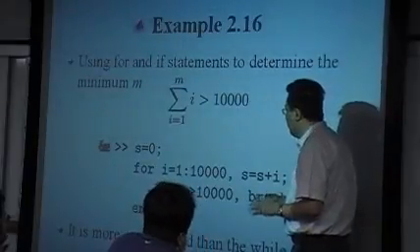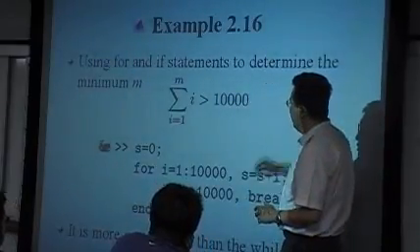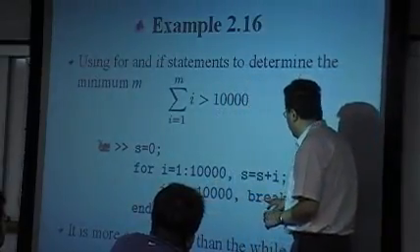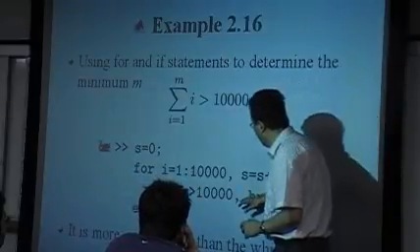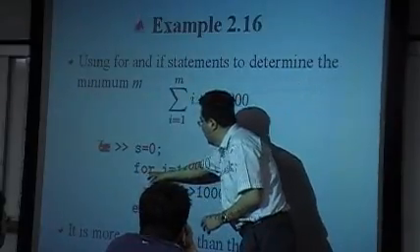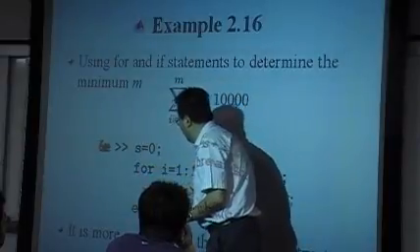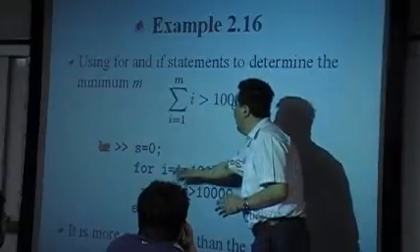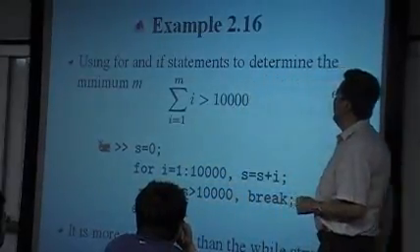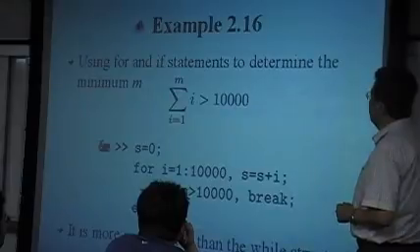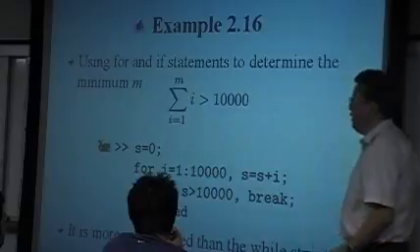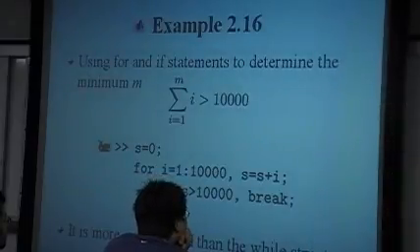The break command can be used to terminate the last loop statement. It has nothing to do with the if statement. It will look back, see there is a loop statement, and terminate it. And we can finally find the values of s and i, which is the required n. It seems that this kind of statement is not as simple as the while statement. So for this kind of problem, we try to use the while statement.